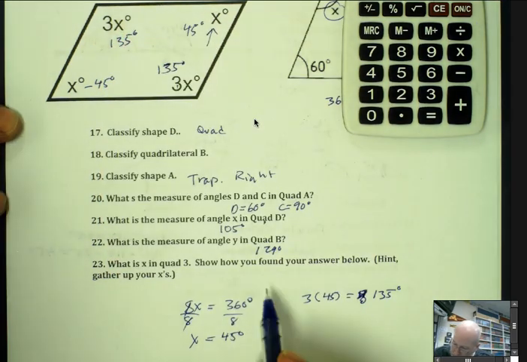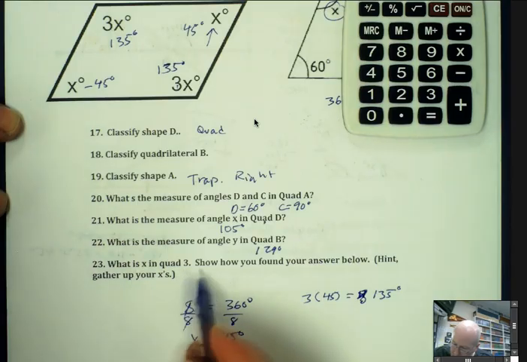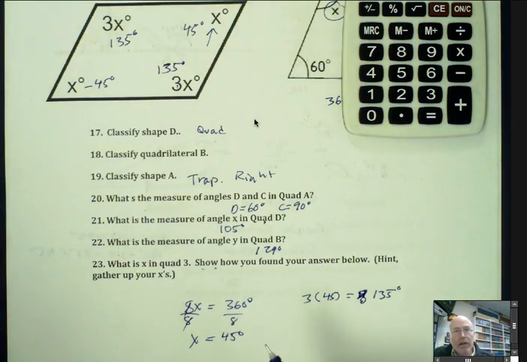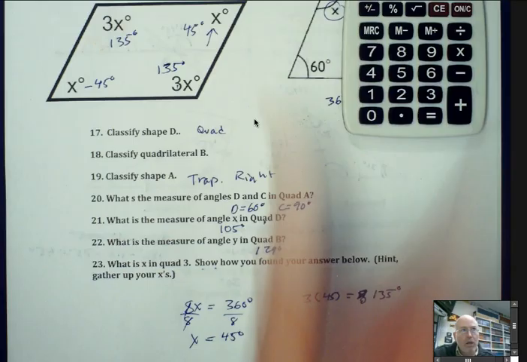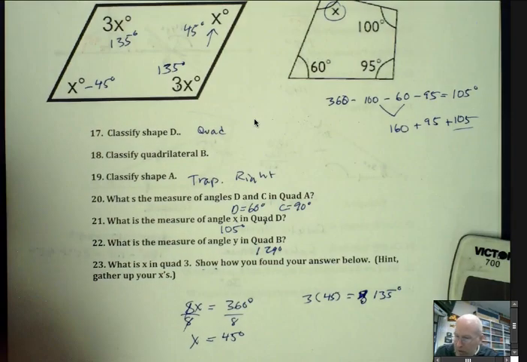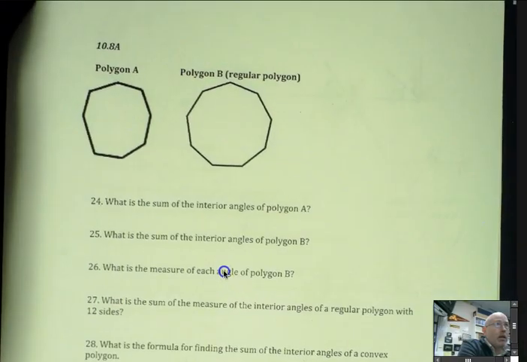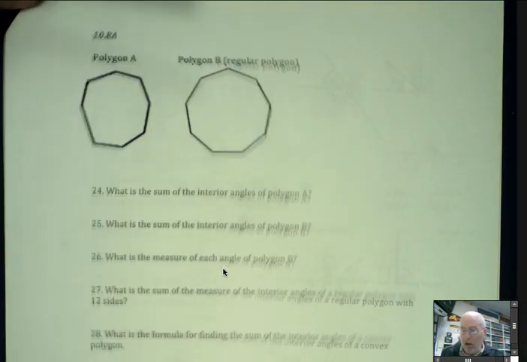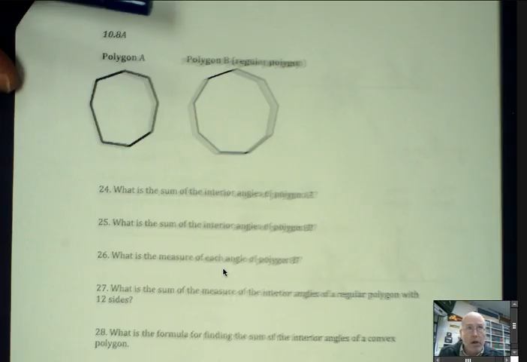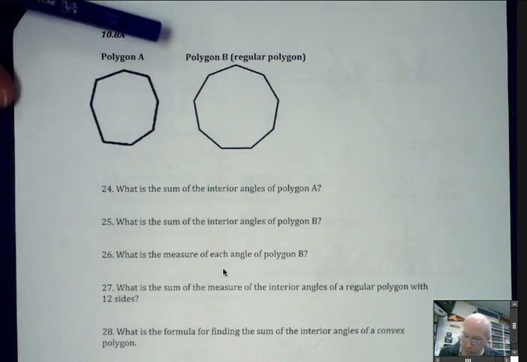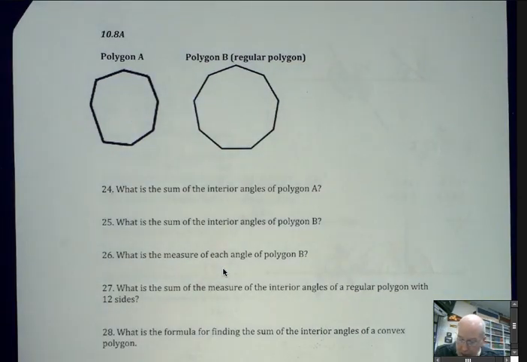Okay? All right. What is x in quad 3? And I just found all the other angles too while we're at it. Gather up those x's. You'll be using that in class several times by the time you get to this page anyway. All right, now this is our last target, 10.8a, decomposing polygons.